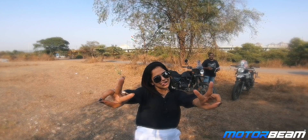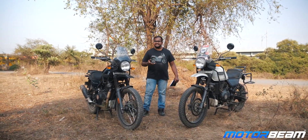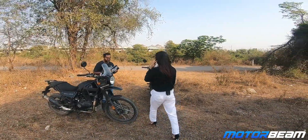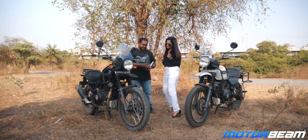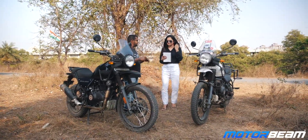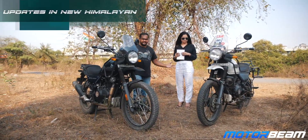The changes are more visual, so let's bring in Neha. Neha, come here — this is our book, this is our pen, and we are going to study it, review it, find out the differences. Here you go, here's your pen. I'll give you 20 seconds — look at the bike completely and then tell me what are the differences between that bike and this one.